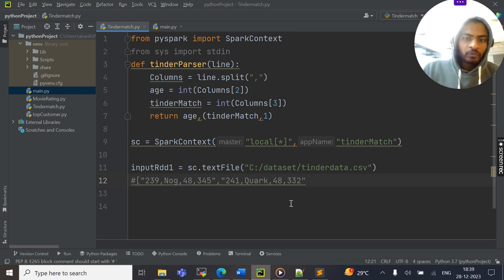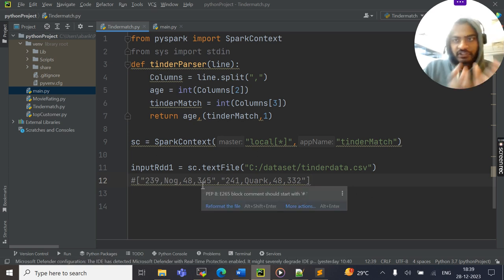After loading this, all records will be in a list, and inside the list each record will be in string format.